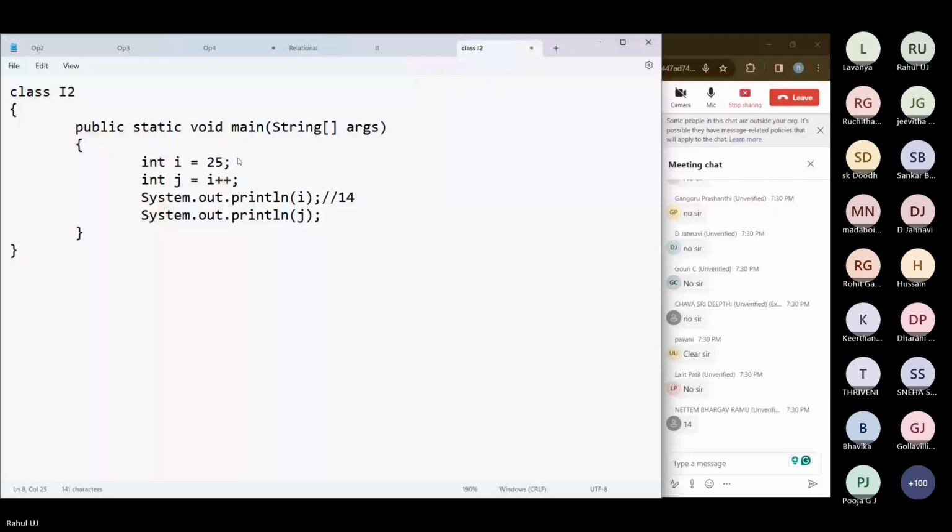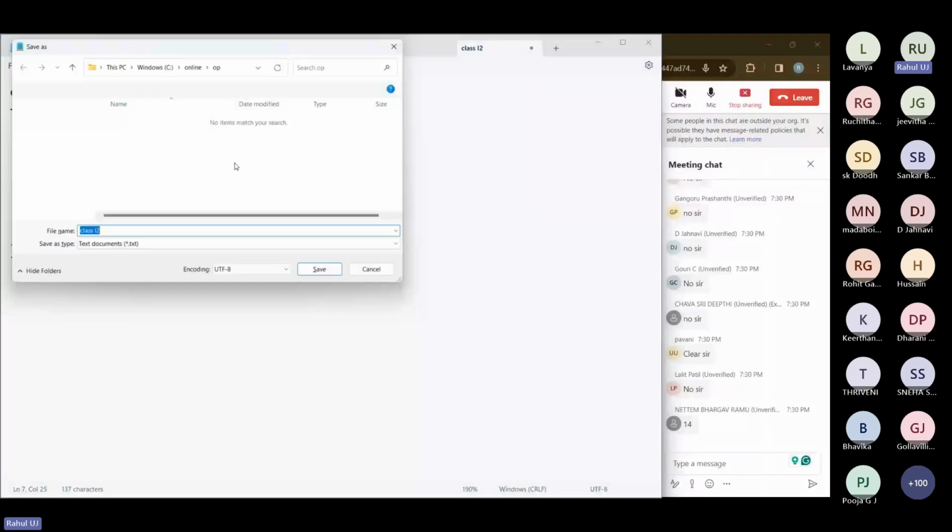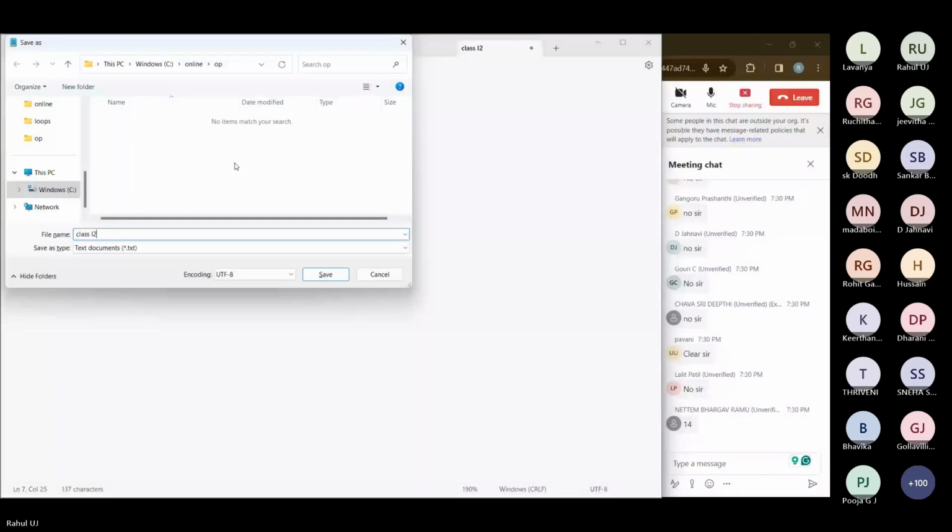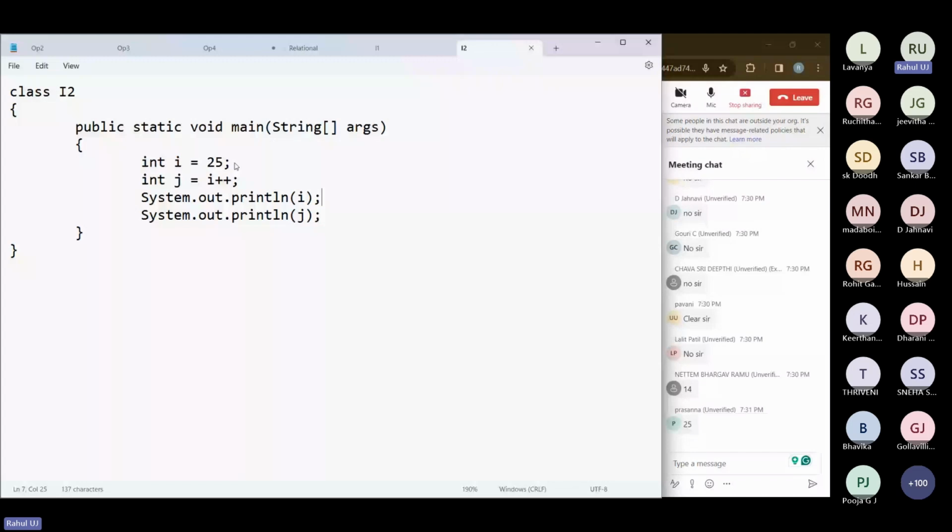So let us trace the program. Okay, so what is the value being stored here? In I, what is the value being stored? I value gets stored as 25.